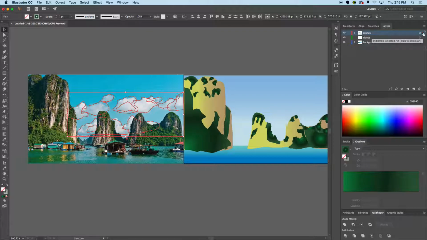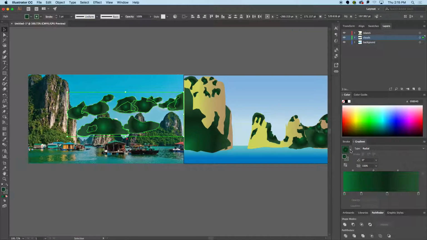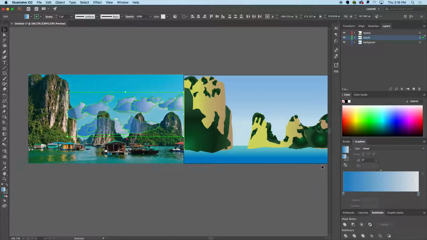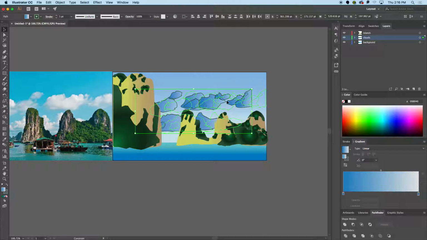And in the far right, if you see that little tiny rectangle in your layer, you can grab it and you can move all of these shapes with one move to the cloud layer. So it's going to be down here, and I can start playing with the gradients. I'm going to move it to my regular layer.